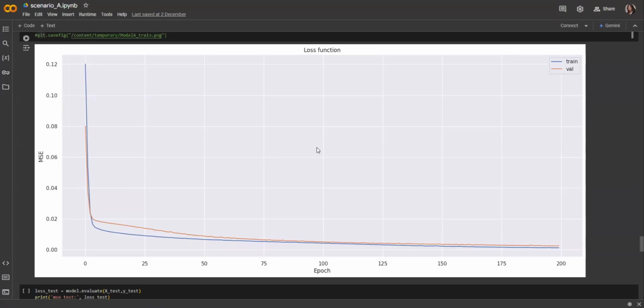If, on the other hand, the training loss was decreasing and the validation loss was increasing, that would mean overfitting. So the model was predicting well on data that it has seen before, while it couldn't predict new data. While if both curves were high, that would mean that it was underfitting, so we basically needed more data for the training.